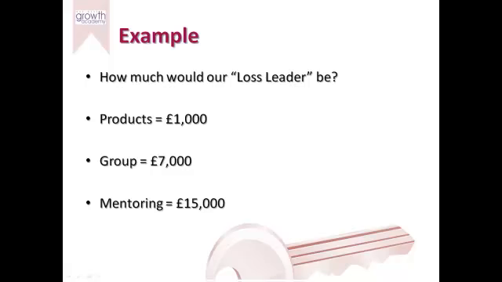Well, I've said if I'm getting a lot more people interested in the event, then all of a sudden, I'm not making £7,000, I'm making £6,500 because I've lost £500 on my first sale, but I've got significantly more people interested. So I'm buying customers, I'm spending £500 to make £6,500, not £7,000. That's an acceptable loss leader. Mentoring, the same theory might apply.